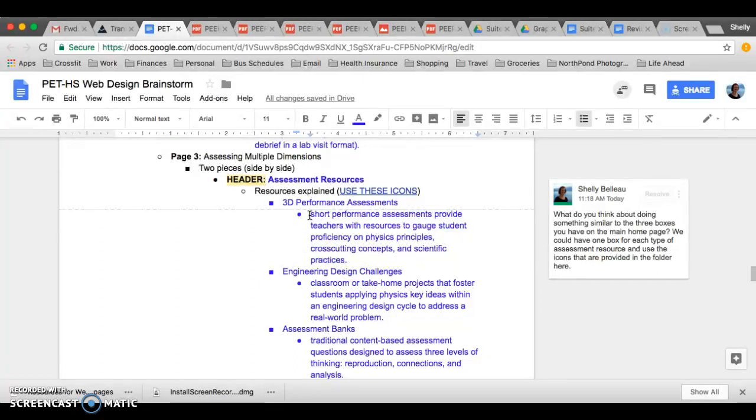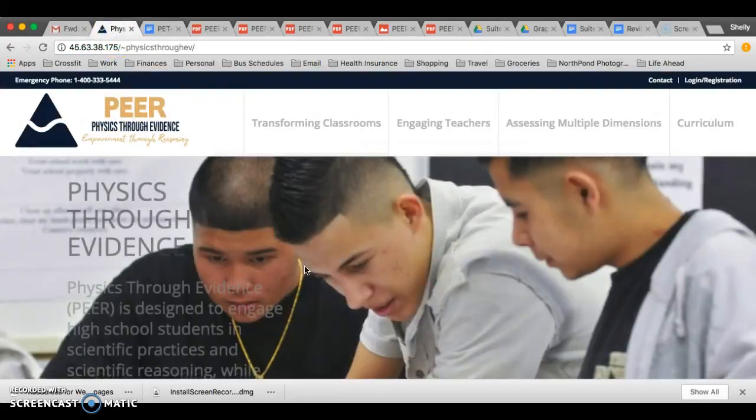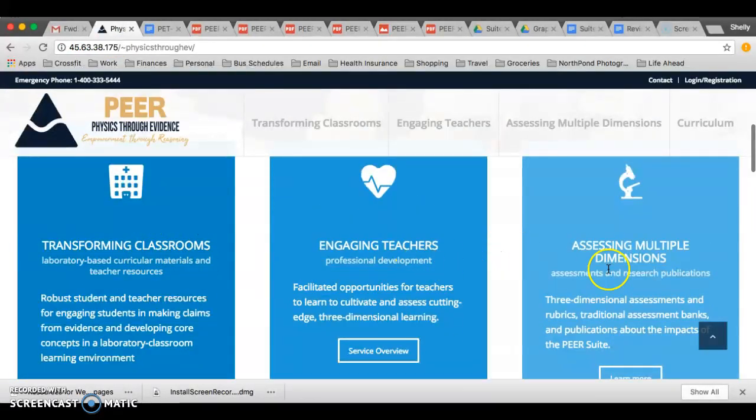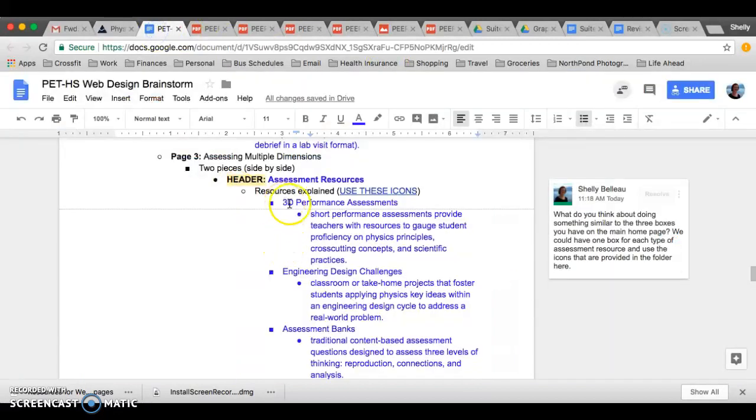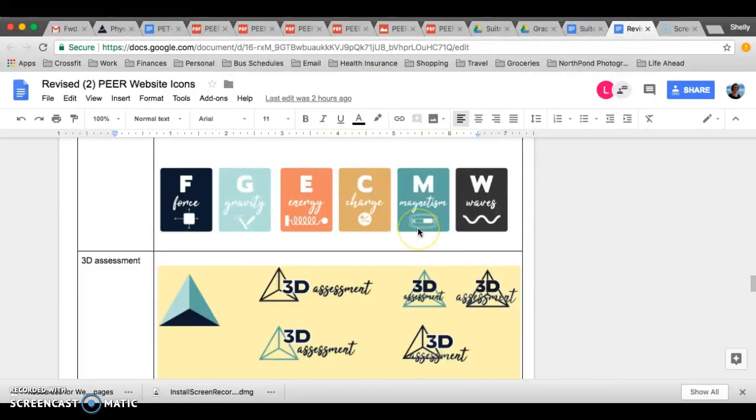I was wondering here if we could do something similar to what you've done on the main page. So with these 3 boxes like this, I'm wondering if you could do something similar to that, but with these 3 assessment pieces where we'll have the icons. I don't believe they're up yet, but I did have a tab up here to show you. Oh no, those are the sweet icons.